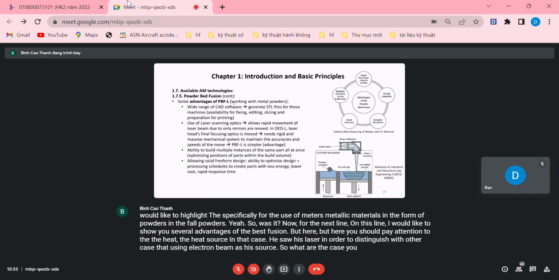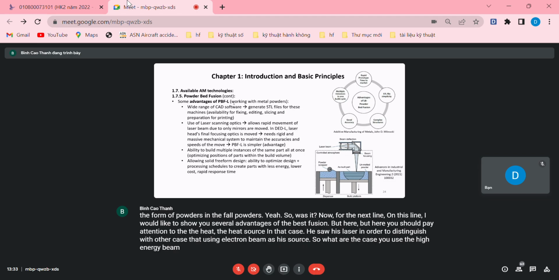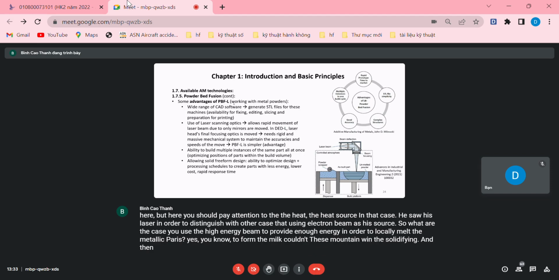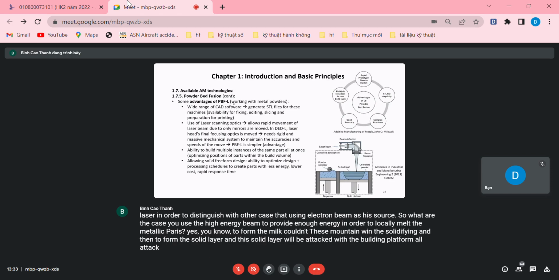In both cases you use a high energy beam to provide enough energy to locally melt the metallic powders, in order to form the melt pool. This melt pool will be solidified to form the solid layer, and this solid layer will be attached to the building platform or to the previous layer, and then we form the part layer by layer until we have a 3D object.